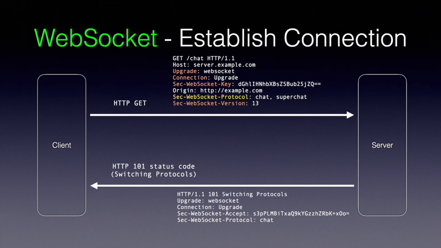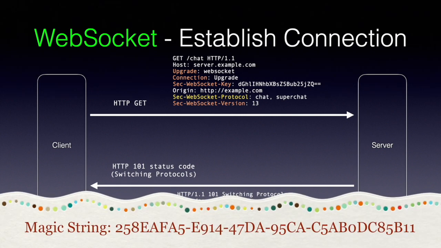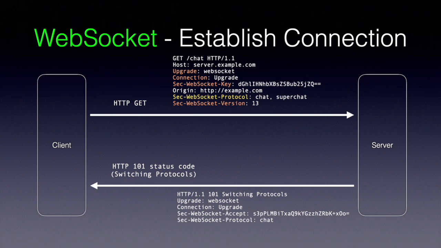And the interesting header over here is the Sec-WebSocket-Accept, which is another string, and in the request we also had something similar, but it was a key, which was another string. So the thing is, the WebSocket accept header is formed by the WebSocket server by concatenating the WebSocket key from the request with a magic string, then takes the SHA-1 hash of the concatenated string, and then base64 encodes that string and returns it in the accept header.